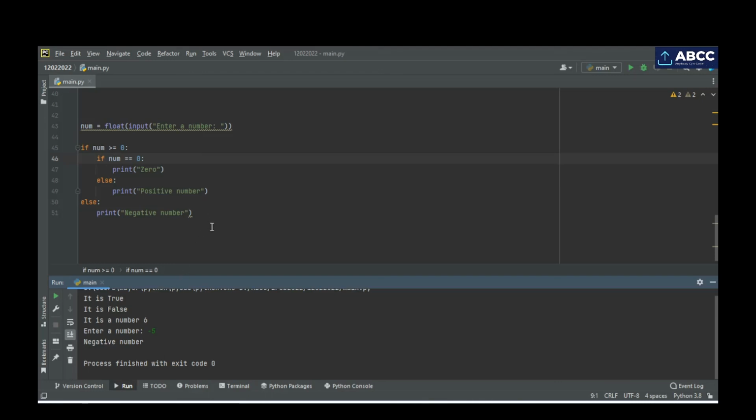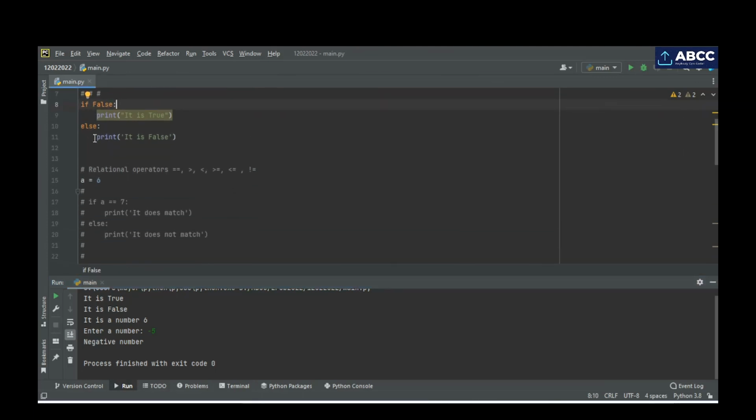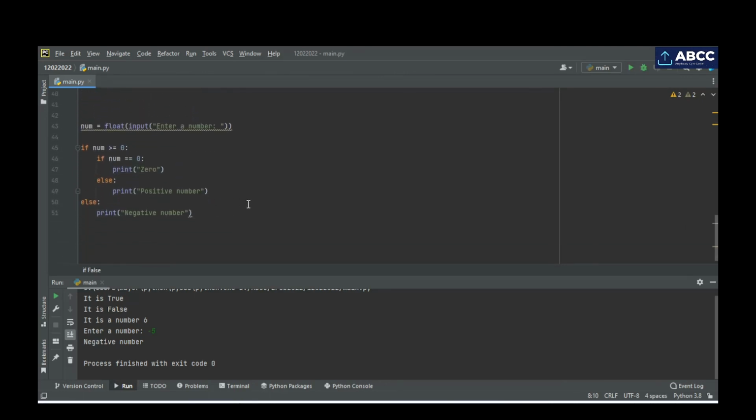So that's great. This concept is also going to help when we want to check multiple conditions at various stages. So nested if is going to help us. Okay, so in this tutorial, we have seen the if statement, if else statement, using if with elif, and nested if statement.